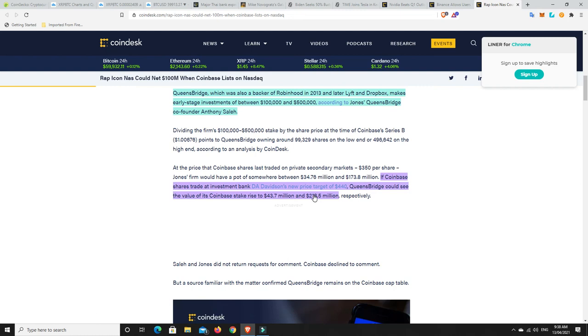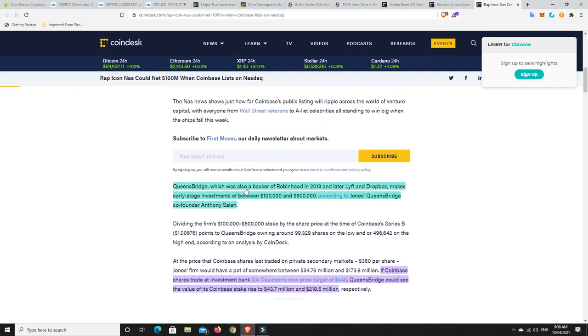And yeah, I didn't know he had been one of the early investors into Coinbase. There's been a few people, I can't even remember the other ones, but we've reported in stories that some well-known people, rappers and movie stars and sports stars and things like that, seem to have been early investors in Coinbase. And back in 2013, that's early. I wonder if NAS was into crypto back then, or he was just simply invested into things like Coinbase back then. But either way, it sounds like it's going to pay off extremely well for them. So congratulations to them.